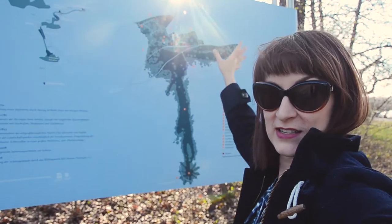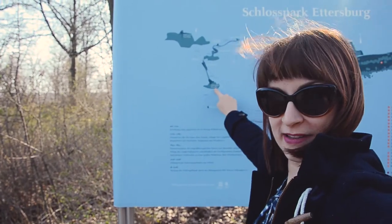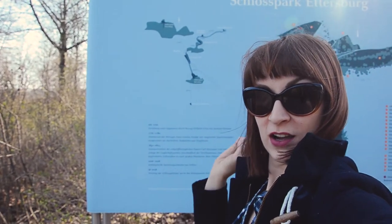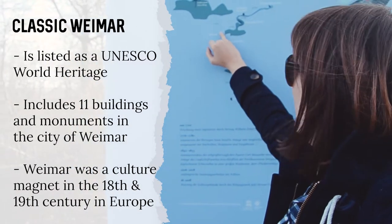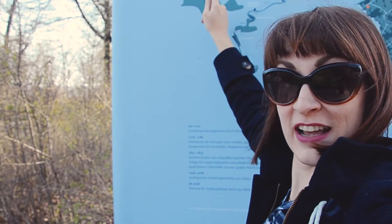As you can see, this is quite a big area that belongs to the castle. Here is the Castle Belvedere, which also belongs to the Culture Classic Complex, which is part of the UNESCO World Heritage. This is the city of Weimar and this is where we are right now, the Castle Ettersburg, Schloss Ettersburg.